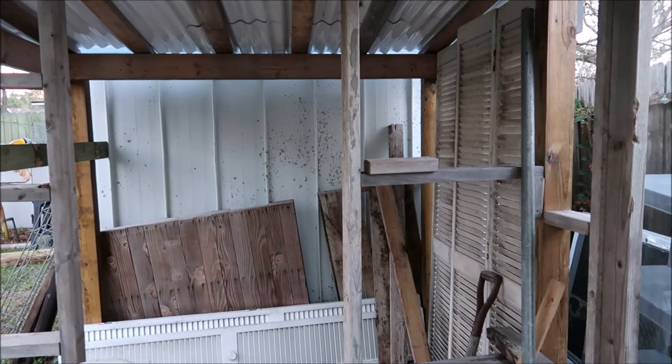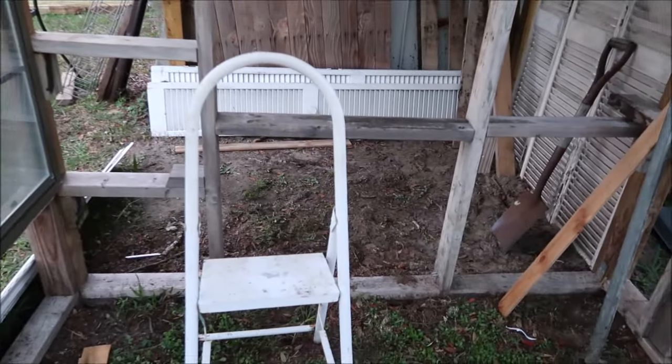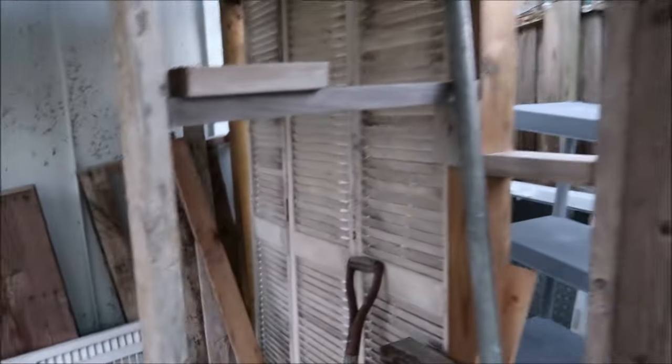But I don't know. We'll see. Anyways, I think it looks good. I gotta get back out here when it's warm. It's been warm the last couple of days, so I have been out here. But it rained this morning.